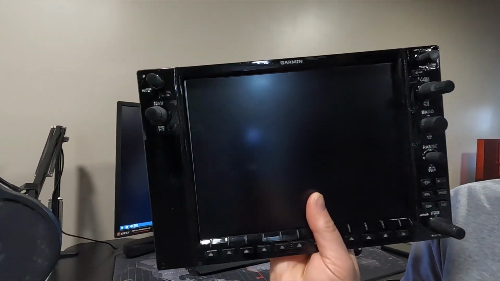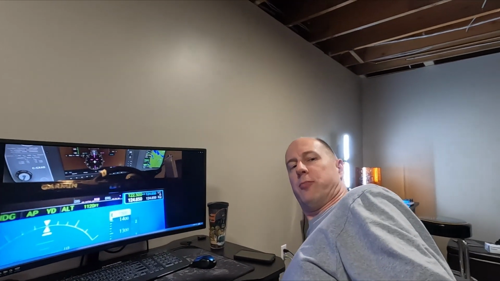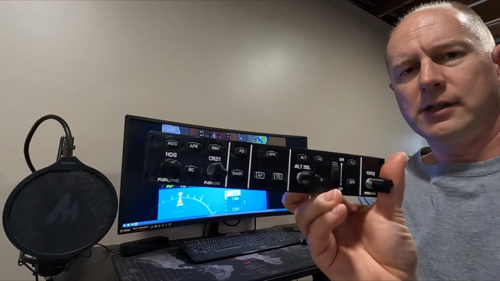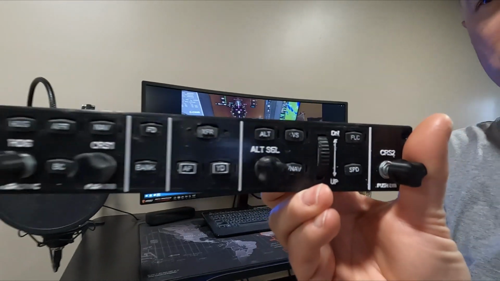Let me get zoomed in here a little bit best I can. Like I said, the GoPro is not the best for this kind of stuff. This is the Garmin G1000 NXI. There is no autopilot in this one, and that is because, let me find where I put it, I am prototyping an autopilot. I found this on Thingiverse. Like I say again, the GoPro is probably not good for this, it's not showing up.